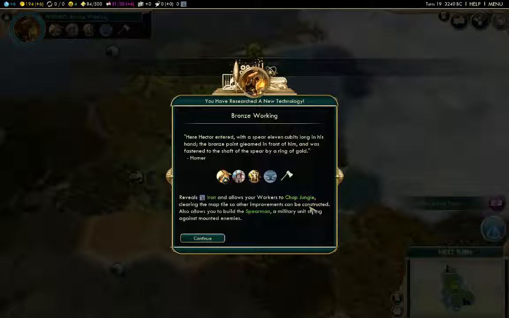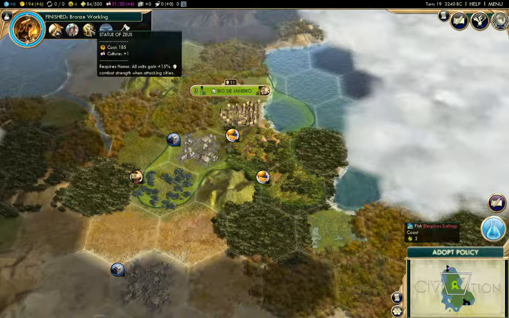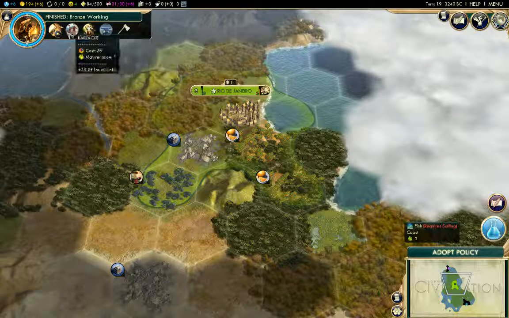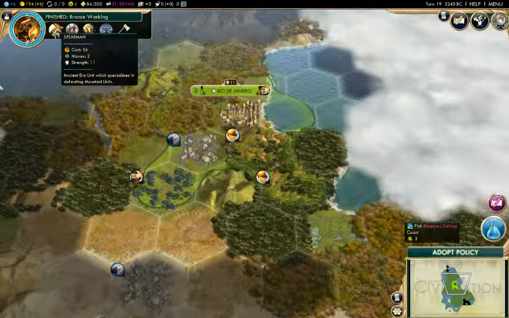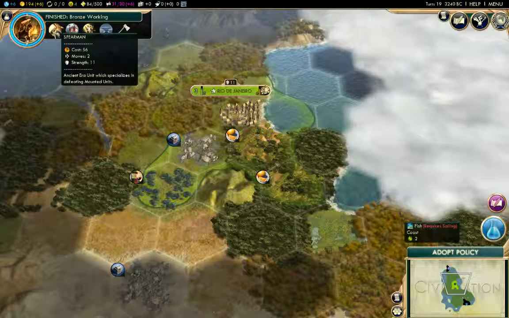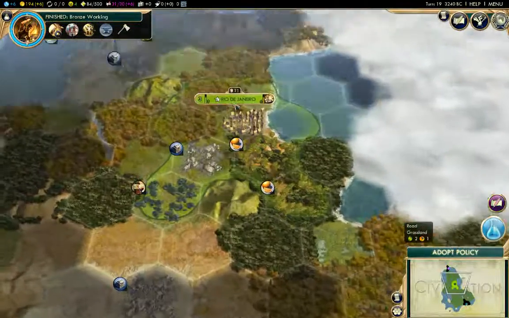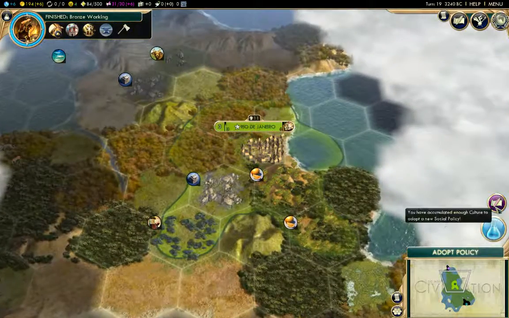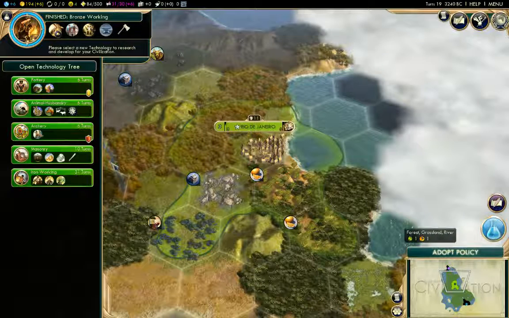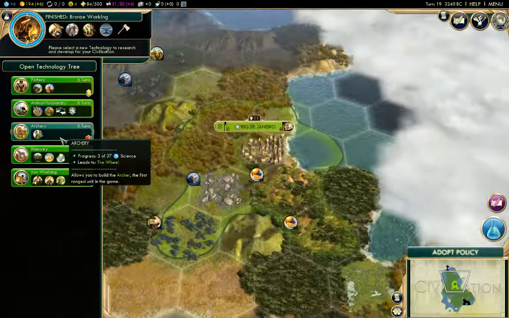Okay, I researched bronze working, and has this given me any new units? Yeah, it gave me the spearman. It has strength of 11, and it probably is good against mounted units, but it is also stronger than my warrior, or not by much, but a little, and I think anything helps. Okay, what do I want to research next? These are ranged units.